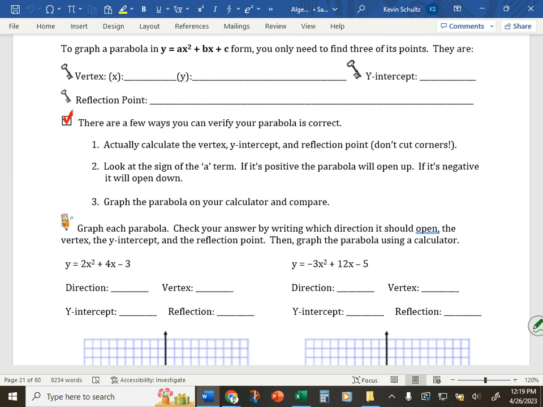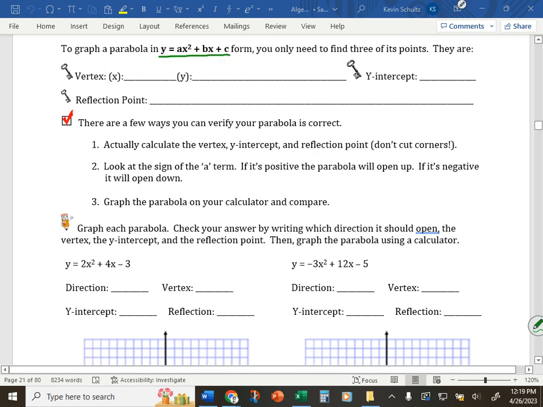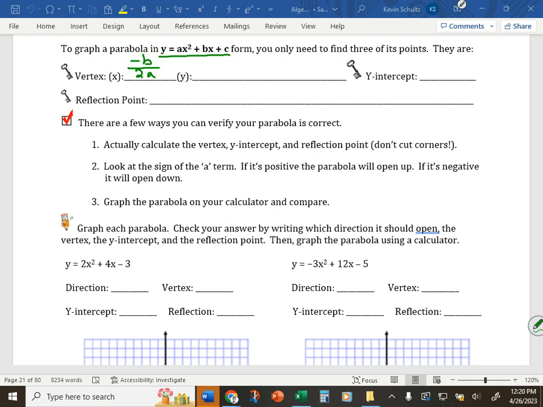You know what PL comes after this? 55. So to graph a parabola, which is in ax squared plus bx plus c form, you need to find these 3 points. Again, the y-intercept, the vertex, and the reflection point. Okay. The vertex is probably the hardest. It involves the most calculation. And the vertex, of course, being an ordered pair, it's got an x value and a y value. Okay? To find the x value, you're using the formula negative b over 2 times a. The x value of the vertex comes from the formula negative b over 2 times a.